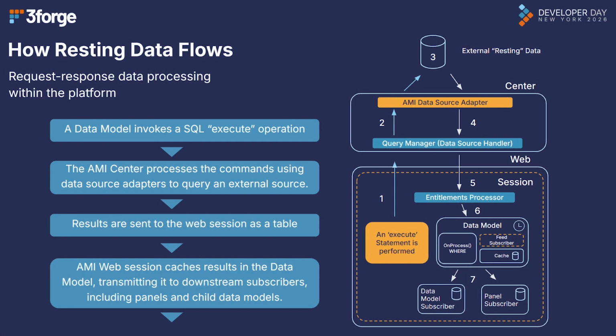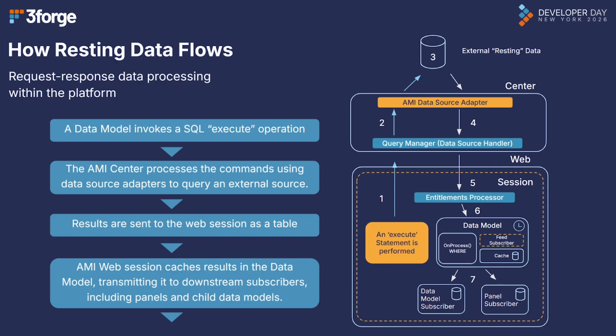Within 3forge, a very typical use case is that a data model in the web creates a query, executing some statement like select star from table X. That query is generated in the web, but is sent to the center. The center, as I showed in the original diagram, is responsible for all data source adapters and all external connectivity. So in this case, that query is sent to the center.